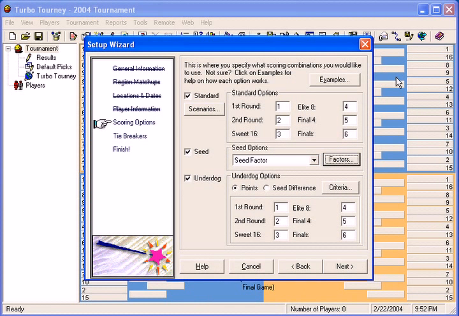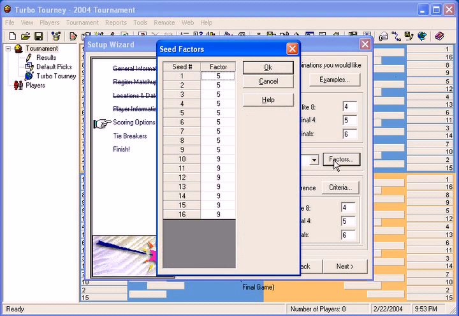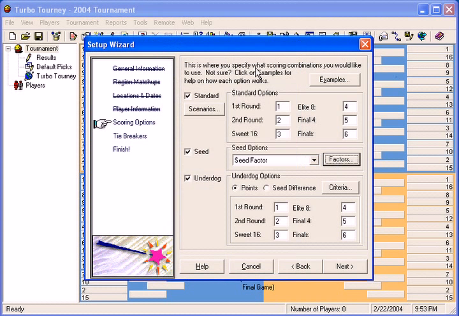And then underdog scoring is similar to the standard scoring in terms of how you can award the points for underdog pick. So if there's an underdog pick in round 1, they'll get 1 point for that underdog. So the way these scoring options work is they're pretty much all added together. So if I have a correct pick, I'm going to get 1 point in the first round. And if it's a number 1 seed, I'm going to get 5 points for the number 1 seed pick in the first round. And if it's an underdog, I'm going to get another point here. So it just continually keeps adding up these options as the games are played.